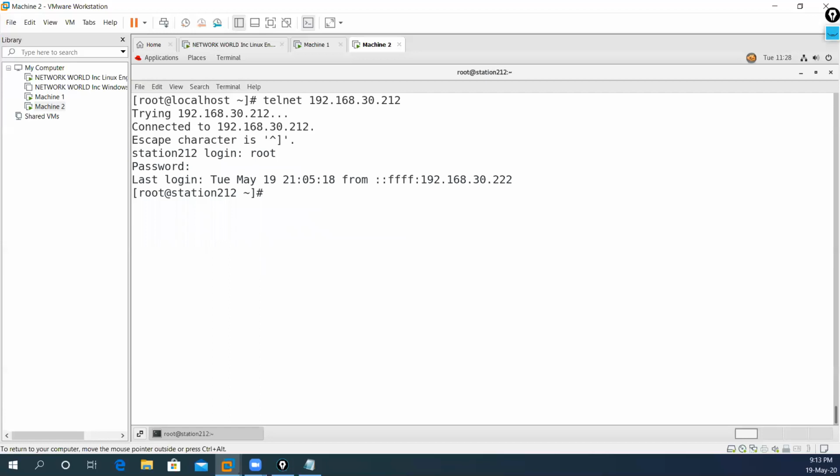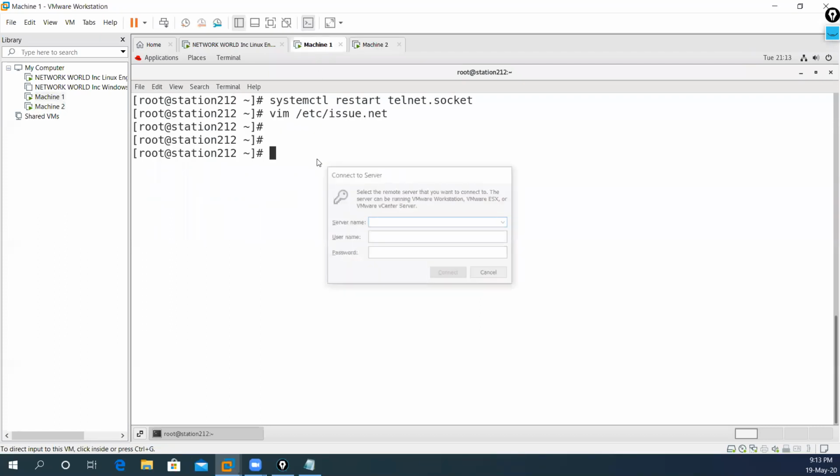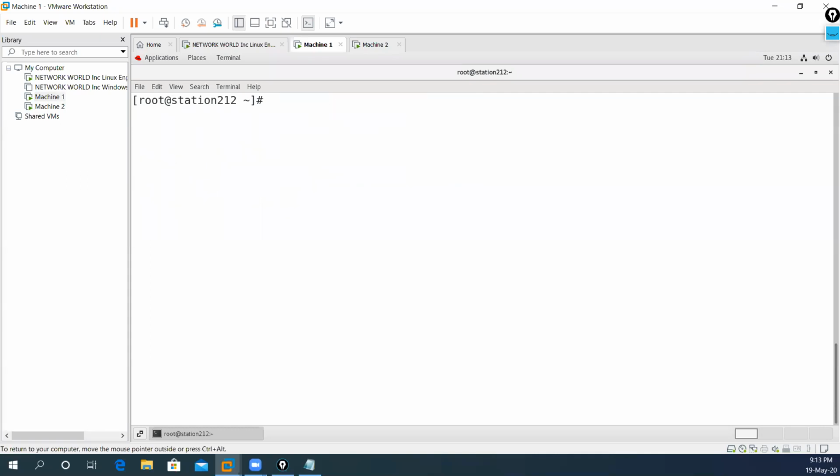I erased it in the issue.net file. So rather than leaving the welcome screen blank, you can display some information for the users. Simple information, you can put whatever you want. A lot of scripts and information can be displayed from the server to the client. But I'm going to put in my small script, which will give you the idea for the future.